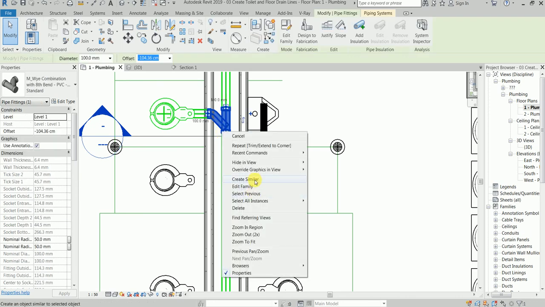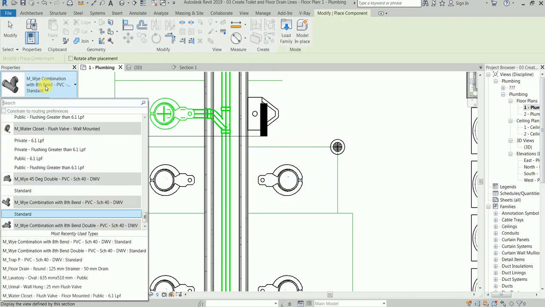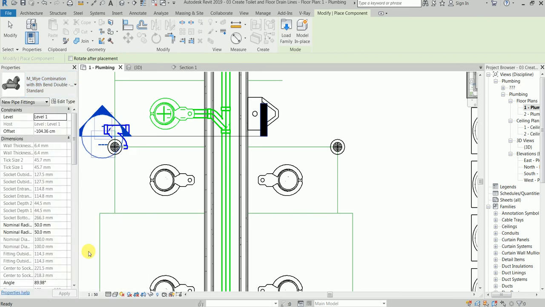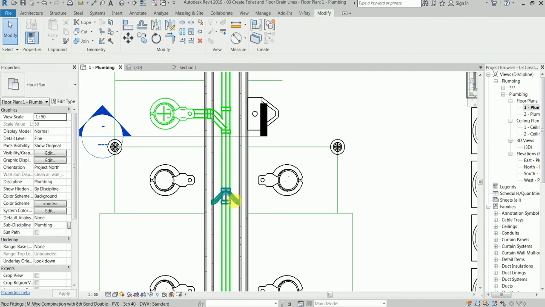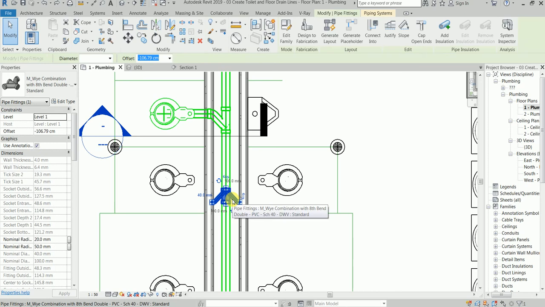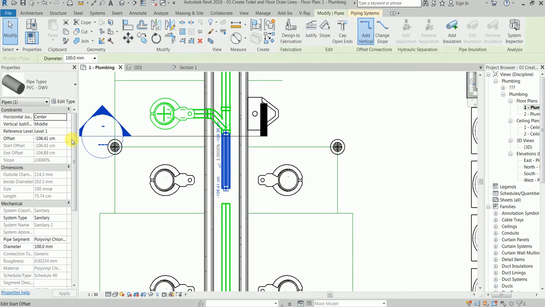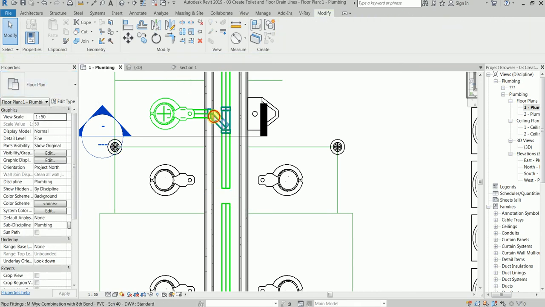Right click, create similar, and go and see if you have your double Y. Good. Okay, somehow I don't know why he is clicking this side, but he is acting. Okay, anyway, we don't have any. No, don't do this. Right click, delete. Thank you for coming, isn't it? What we wanted was a Y.